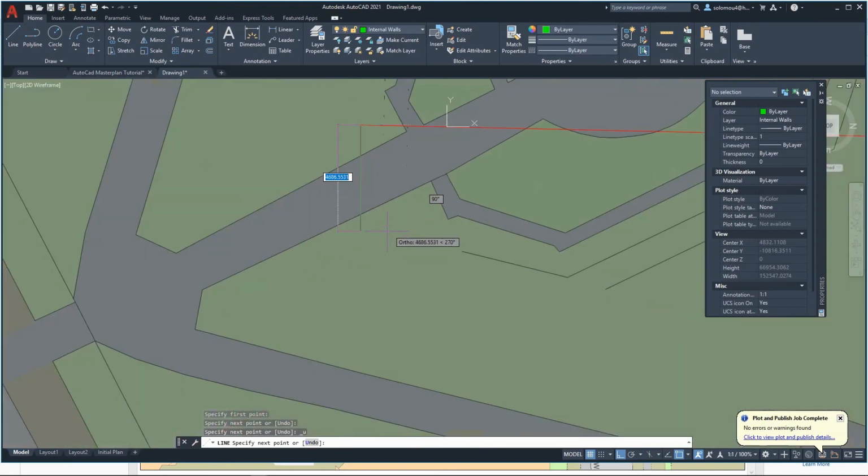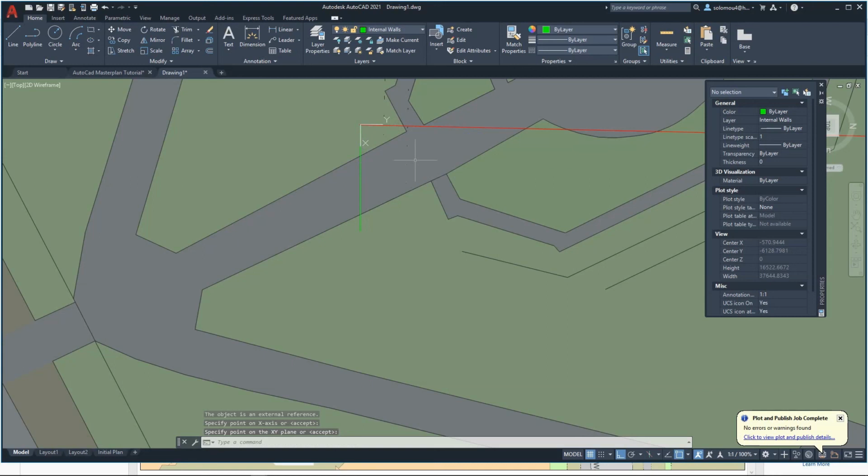Oh, it's a bit slow. Just draw a line 90 degrees from that, and we'll again do the UCS, and if we use that as the origin, our X is there, our Y is there, perfect.